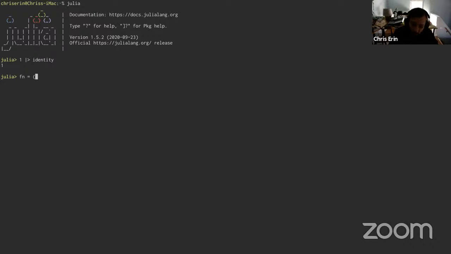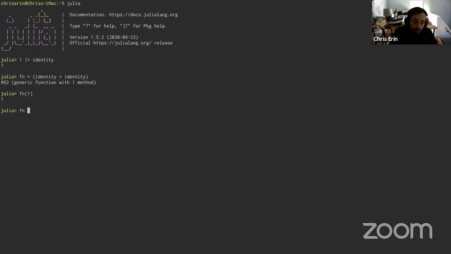There's also a functional composition operator. So I can say identity, and this isn't really a practical example, right? And then get the circle operator, which is the functional composition operator. Now I have a function that calls identity twice. So I can say fn1 of 1, and that returns 1. Obviously this isn't doing anything, but the piping breaks down when you have things with more than one argument. It doesn't really work like I would expect.